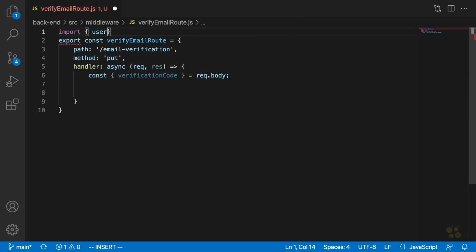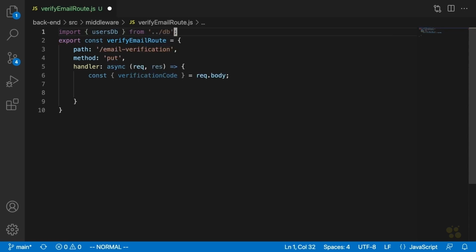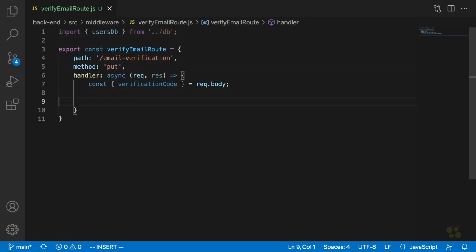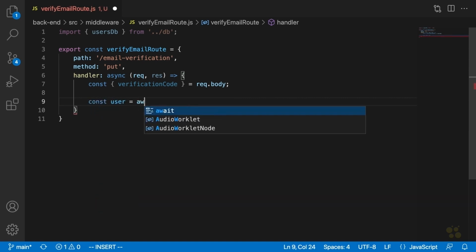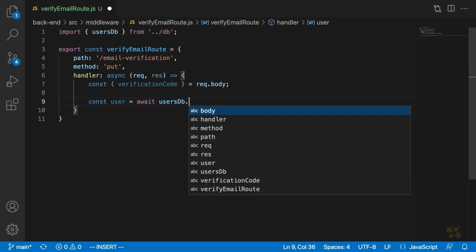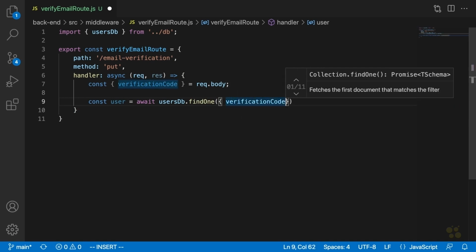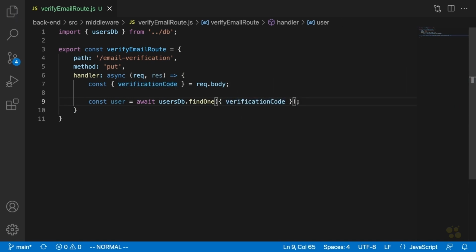We're going to say import usersDB from ../db. And then down here, we're going to say const user equals await usersDB.findOne, and we're going to look for the user with that verification code. And that's pretty much the only query we need to make to our database at this point.